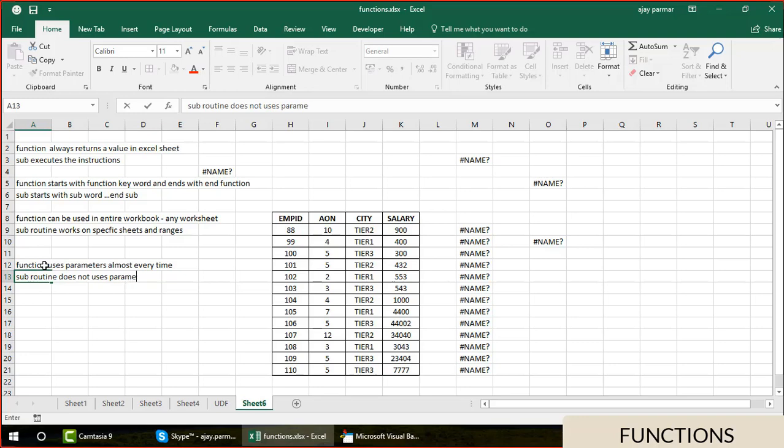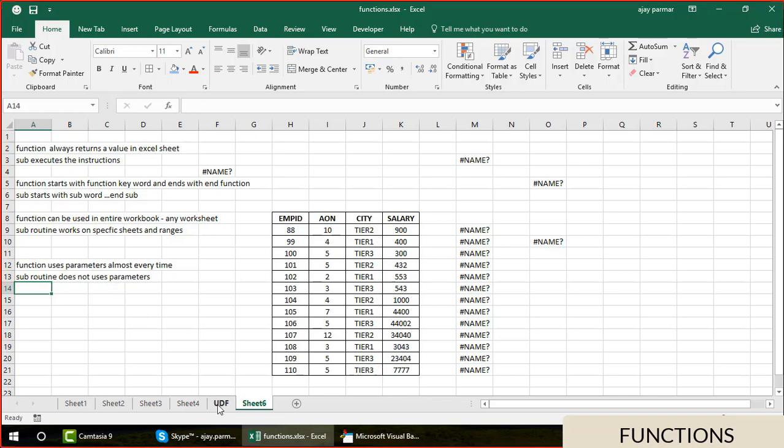Did you ever see any macro which runs with parameters, like Sub a, and then in the brackets you are providing the parameters? You don't find it. Hardly any one or two macros. We can talk on that also. I can show you practically what I'm saying. We can set up some parameters. I'll talk about it, but right now, these are the important points you should understand.